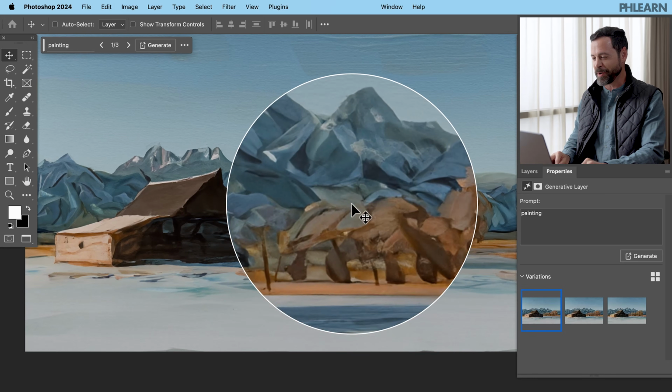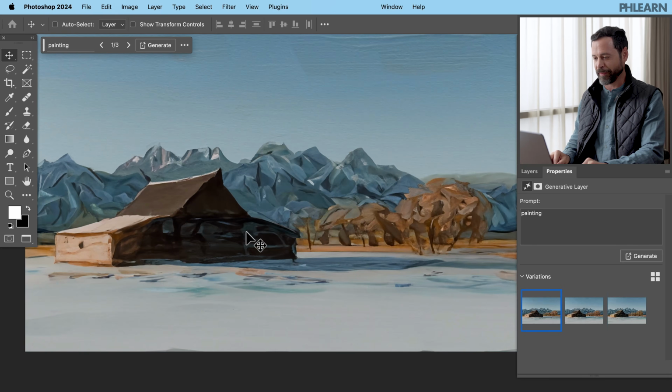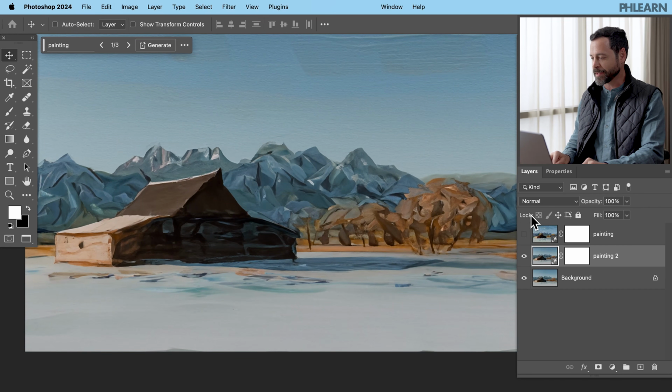So what we're going to see is a comparison between 10% and 40% and see how that affects the final image. And here's the final result. We can see it's much more similar to our original photograph. A few different options. All these are looking fantastic. Still looks like a painting, but let's go ahead and compare.